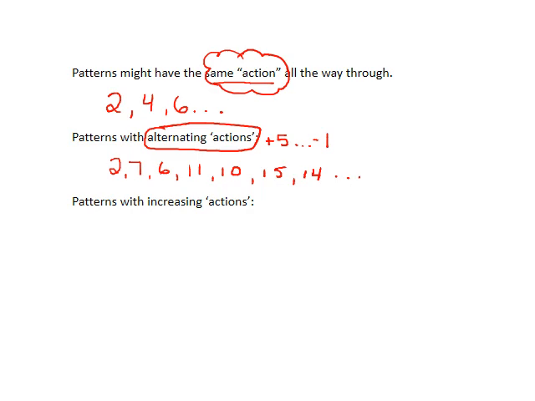Okay, patterns with increasing actions. So I guess the one we just did has an increasing action, but they could also have decreasing. So I might start with a large number like 100 as my starting point, and I'm going to have a decreasing action. Can you tell what my pattern is? I'm simply splitting it in half, or dividing by 2.